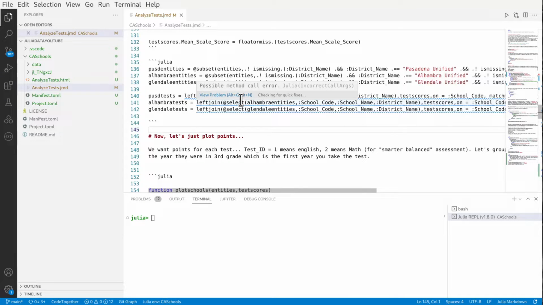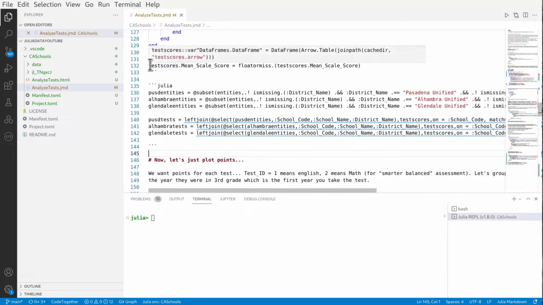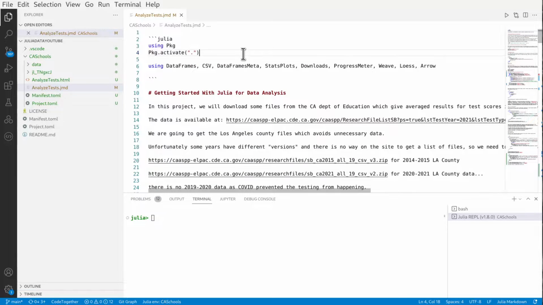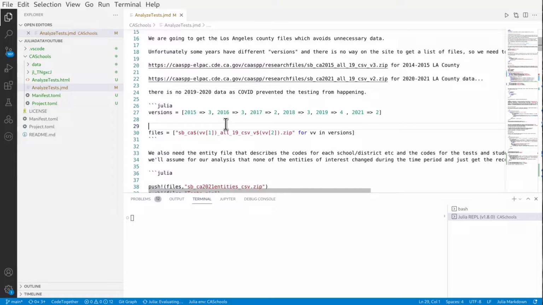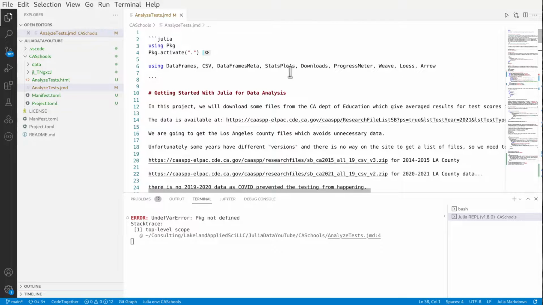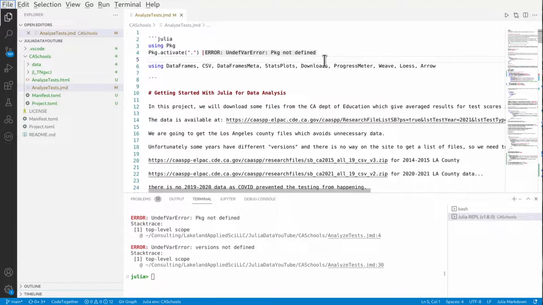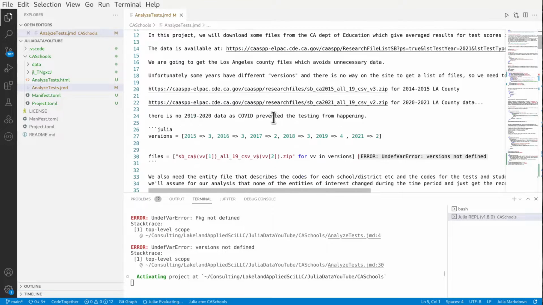So okay, let's go over to our Julia code again. The last thing that we did was we fixed the test scores. They had been parsed as strings, and then we turned them into a floating point number or a missing value. Now I've restarted VS Code since then, so I'm going to need to go through and run everything so that we're up to date. So I'm going to go ahead and just run that and run this. Oh, hit the wrong button. Alt enter runs the whole block.